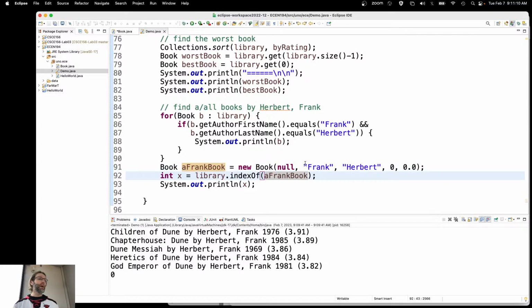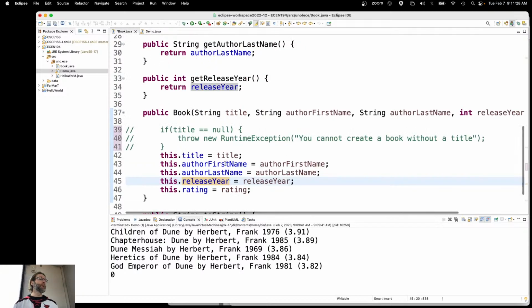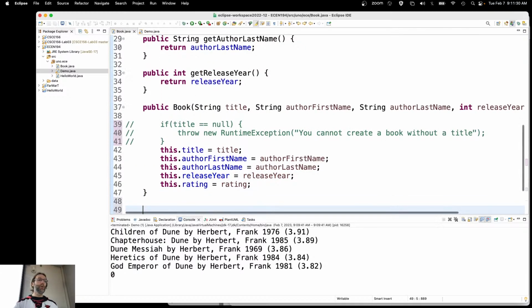But before we get there, I want to point out that, wait a second, just to create this book, I had to have a bunch of null values, 0 values, default values. I now have a case where I want to create a book with just the author, okay? So let's come back over here to the book class, and could we do that? Could we have another constructor that didn't just take all 5 pieces of data, it just took those 2 pieces of data that I'm interested in, and then set defaults for the rest of it?